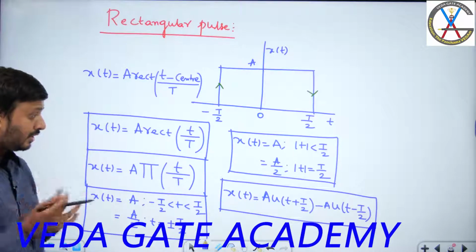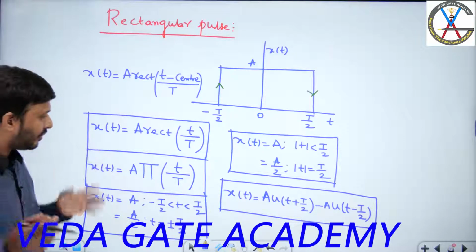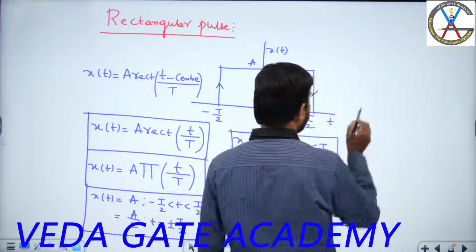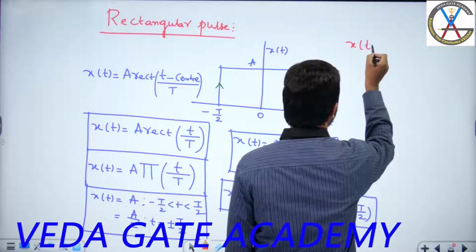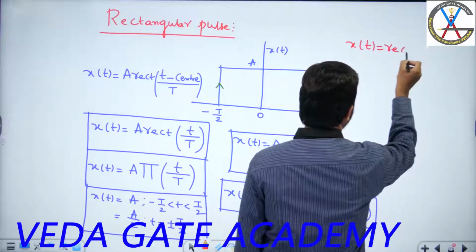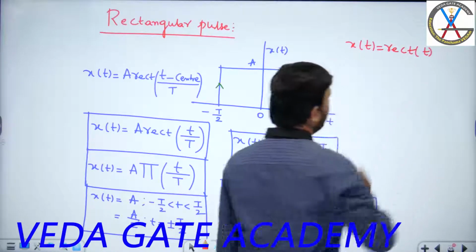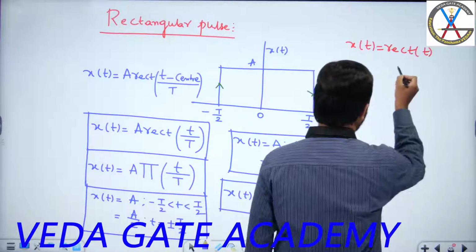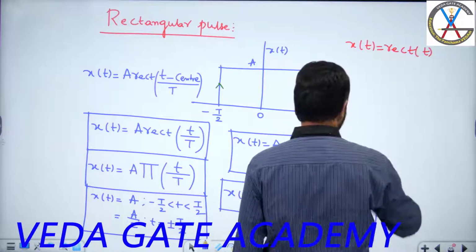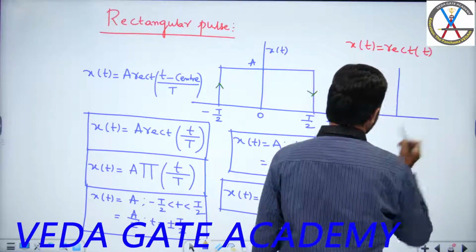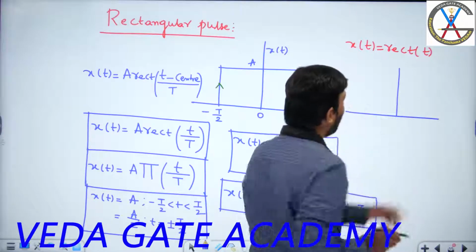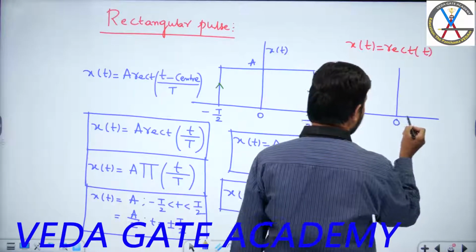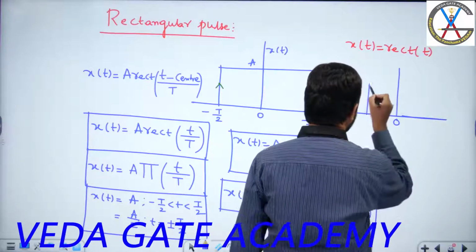Before going to that next job, if I ask you what is the shape of the signal x of t is equal to rect t. Rect means rectangular pulse. Here if you observe, center is 0. If you have a center, it would have come after this as t minus something. It is not there, so center is 0. So rect t, rect means rectangular pulse.